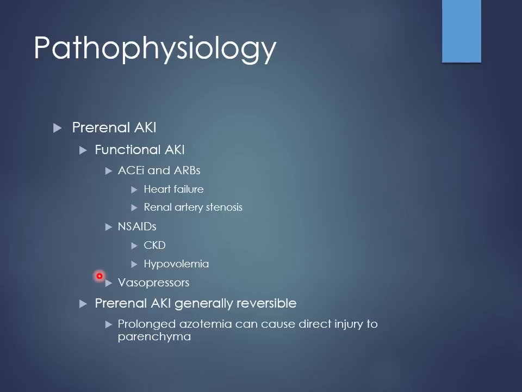But the kidney is going to be taking a hit as well because, again, the body has preferences on where it wants to shuttle that blood. Kidneys are going to take a back seat. In most cases, that pre-renal kidney injury is going to be reversible. However, you may find that prolonged azotemia or hypoperfusion, that hypoxic injury, can lead into a more intrinsic kidney injury.